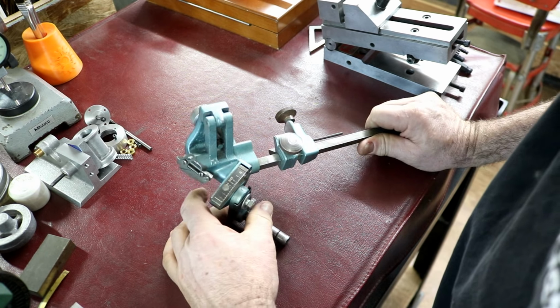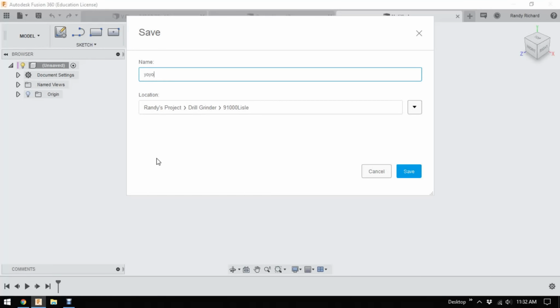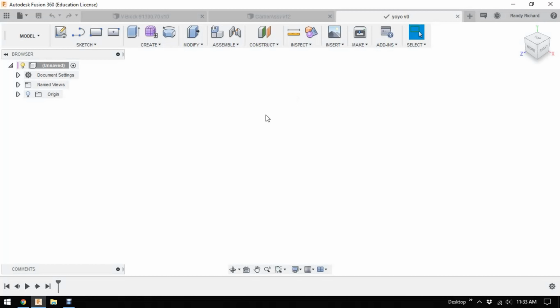It's just called unsaved. What I like to do is save it right away and give it a title: Yo-yo. And now I have my yo-yo in a file name, version 1, up there.